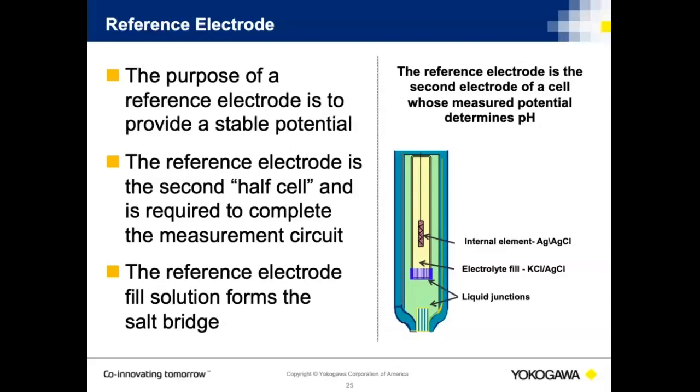In some probes it will be one junction, some probes will be two junctions, and I've even seen it as many as 3 junctions, depending on what the poisoning ions are in the solution that we're dealing with. So the point is the silver chloride electrode must see ions exchanging through these junctions and into the inside. The reason we have multiple junctions is to slow down the movement of poisoning ions from the process.